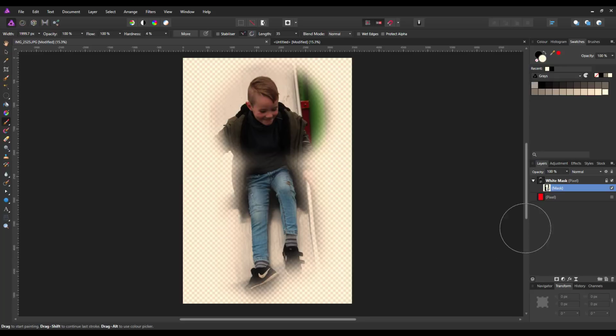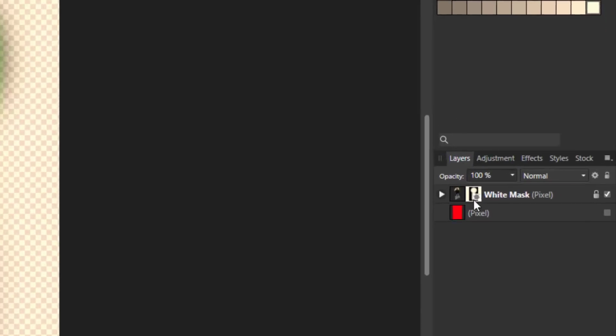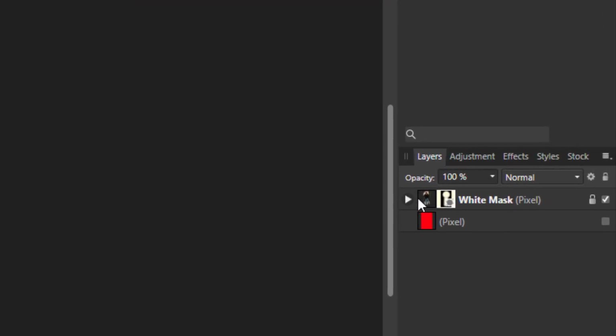Now, when you make the mask, it will automatically by default be attached to whatever layer is highlighted at that particular time. You can take the mask away from that layer. You can just click on the icon.